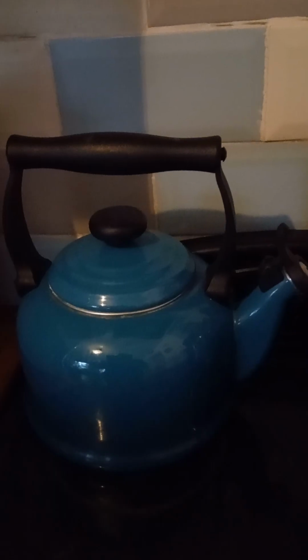Next one. Have you thought about buying second-hand pots and pans? I got this kettle. It cost me £20. I've had it about 4 or 5 years because I haven't got an electric kettle. Sometimes I put it on my log burner. So if it hasn't got moving parts, it's not going to really break, is it? So kettles, pans, pots, things like that. Save yourself some money and get yourself some second-hand items, and you're saving the planet as well.